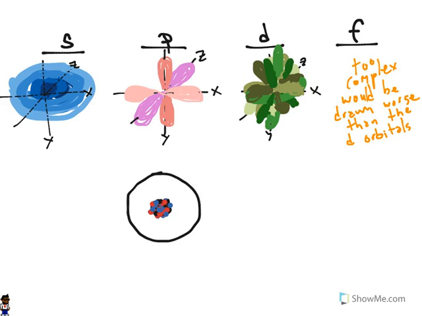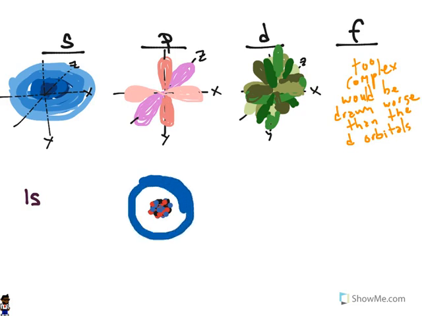Every energy level has an s orbital, and that s orbital is spherical in shape. So let's say we were saying the 1s orbital, and we'll just use a blue to represent it. The 1s orbital would be spherical in shape around the nucleus. This spherical shape that you see here represents the region of space where we'd most likely find an electron. So the first 2 electrons in any atom would be found closest to the nucleus in a spherical volume.